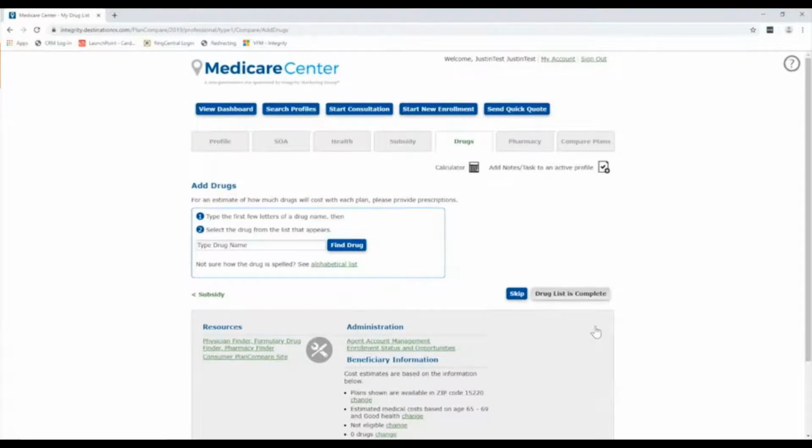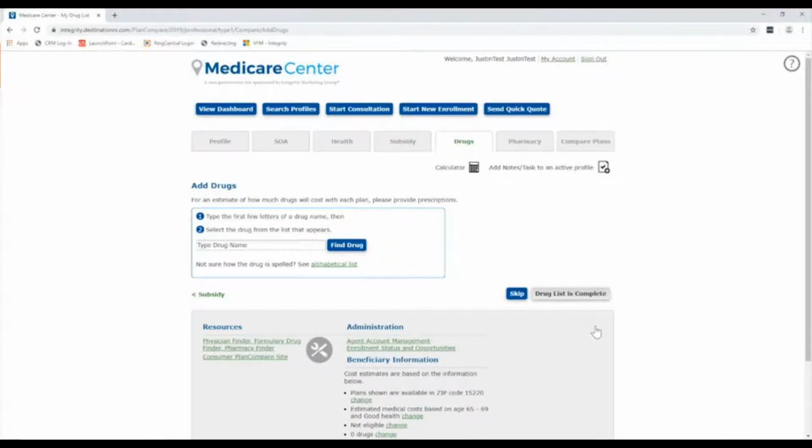So this is huge, huge, huge news for everyone, especially those who are aware of the Medicare.gov quote unquote debacle there with storing consumer drugs and creating profiles. So we are very excited to announce that once you create a consumer's profile and add the drugs, you will always have access to that information.